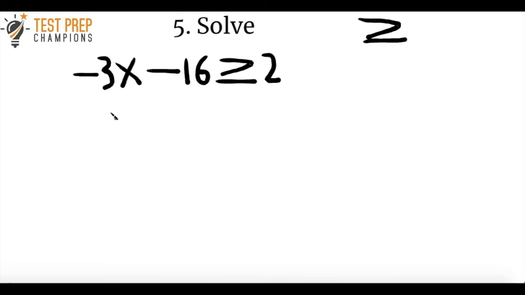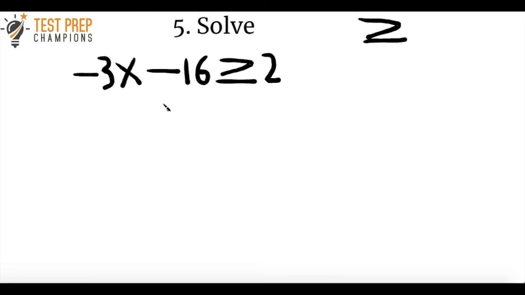And so we are going to approach this question just like we would as if there was an equal sign here. So we're going to first solve it for x. But then we have to remember that since it's not an equal sign, since it's greater than or equal to, if we end up dividing or multiplying by a negative number, we're going to have to flip that sign around, all right? And I'll show you how to do that.